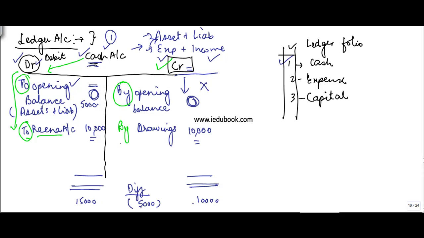You do it here - it comes to fifteen thousand. Here it comes to ten thousand. Then you calculate the difference between the two: fifteen thousand minus ten thousand is five thousand. Which side is short? The total of both these sides have to be same. If this is fifteen thousand, this has to be fifteen thousand, and you put in a difference of five thousand. You write it here as 'by balance carried forward', just like this balance was brought forward. You carry forward this balance which will go and sit in the next year's account.